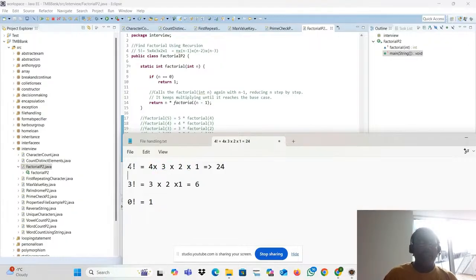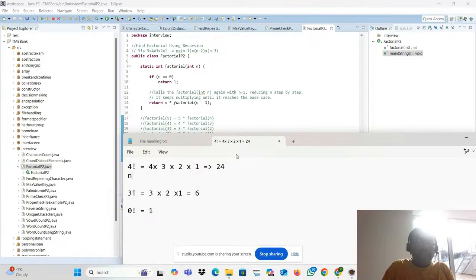See, what we are doing is providing one number, then going down. How are we going down? This is 4, then n minus 1, then n minus 2, then n minus 3. Assume that n is equal to 4.